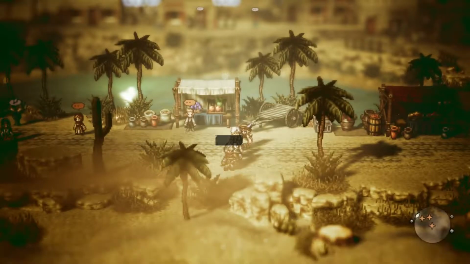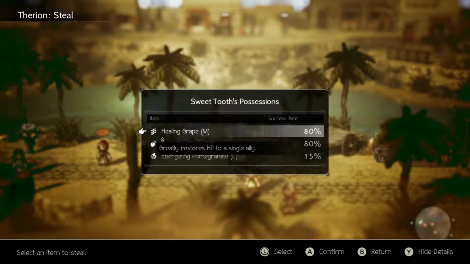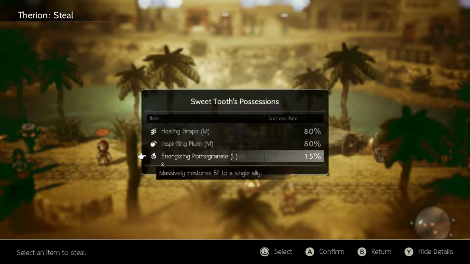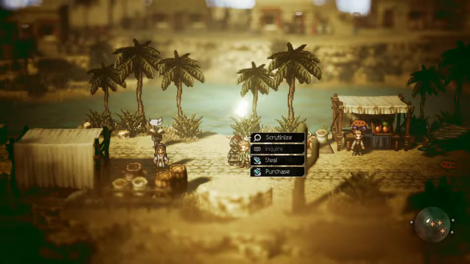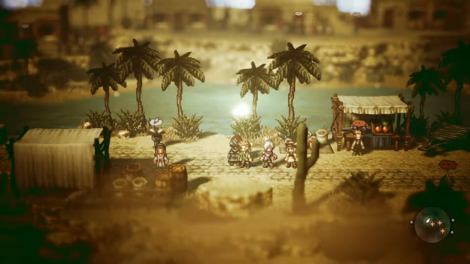Sleepweed, Addlewort, Curious Bloom from this guy, all pretty easy to steal. I didn't steal any of this stuff, but Healing Grape, Inspiriting Plum, and Energizing Pomegranate. I might go back and buy those. I skipped that guy, darn it. Thought I got everybody. Don't scrutinize this lady. She doesn't have anything for you.